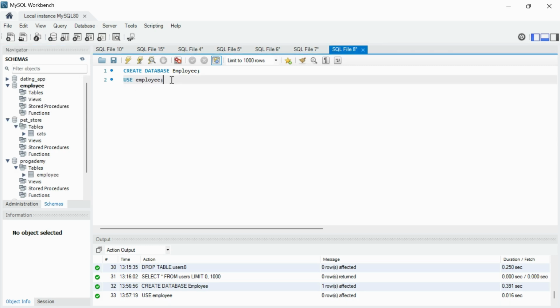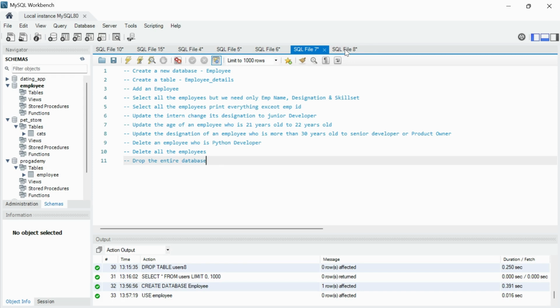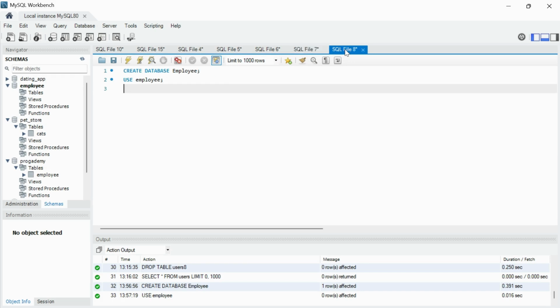Now what we have to do, we have to create a table. Right, a table name is employee details. So firstly, create table employee details, and here we have some columns. Right, I haven't mentioned those columns in the question, but here we will be adding those columns.